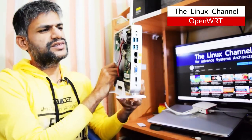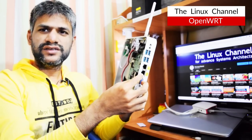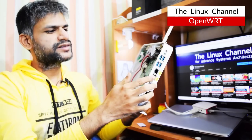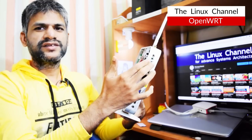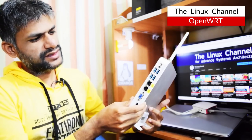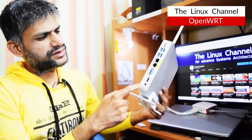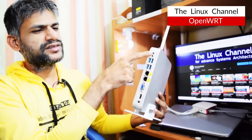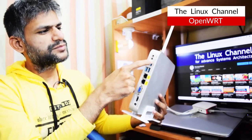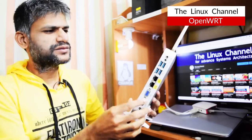And on this side you can see it has standard Ethernet ports. Both are gigabit Ethernet NIC cards, inbuilt NIC cards, and you have these USB 3 ports and standard display ports and things like that. The good thing is it has both HDMI as well as this VGA connector, and you can connect the audio jack over here. I'm sorry, this is the power, and here is the microphone and speaker and stuff. So you can even use this as a small multimedia device. So that's the main intent.